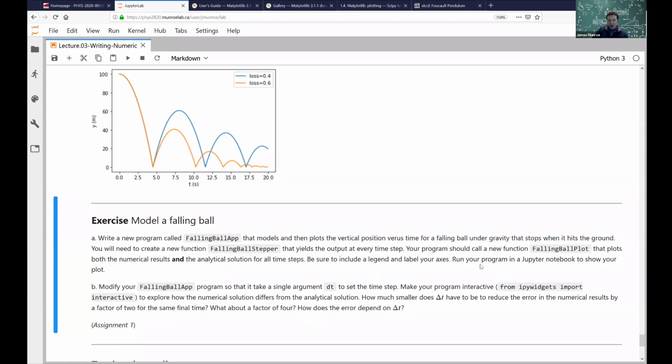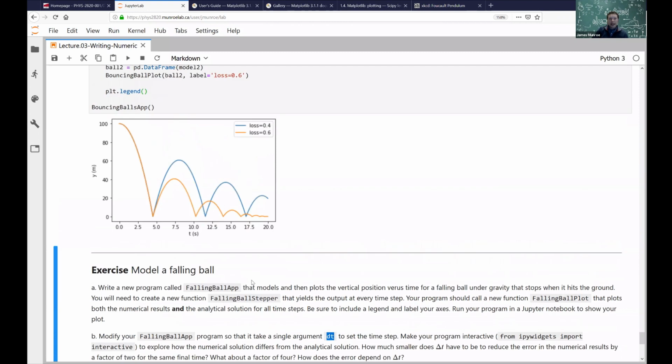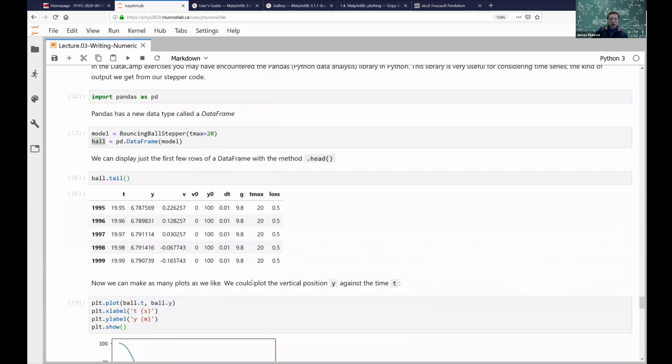And then in the assignment, you have to run this in a Jupyter notebook so I can see the output. The second part of the assignment question is to modify this falling ball app. So modify it, add an argument so that we can see dt. And what I want you to do is make it very similar to how we were doing these widgets.